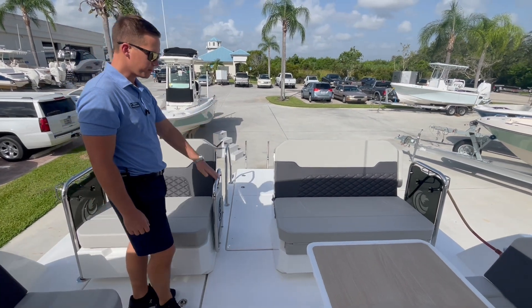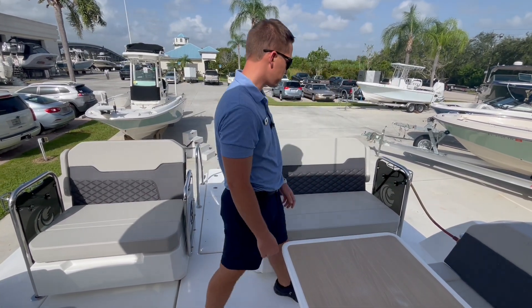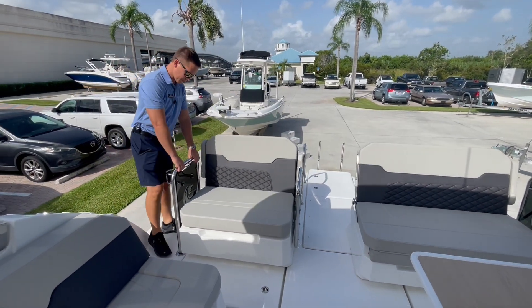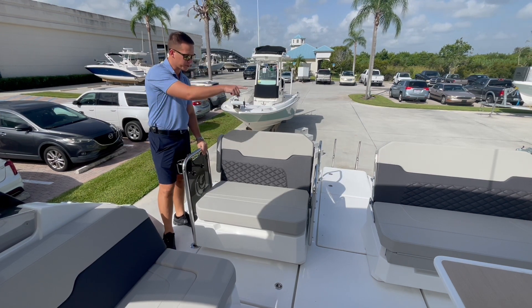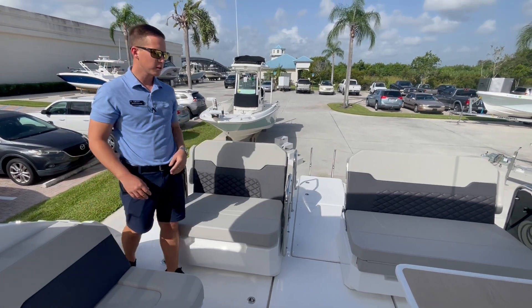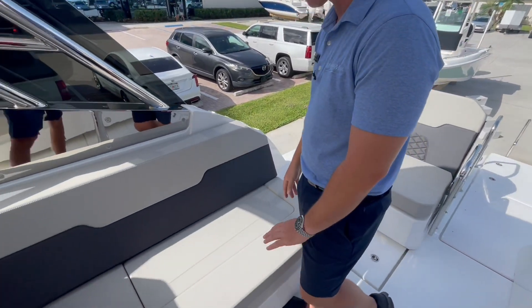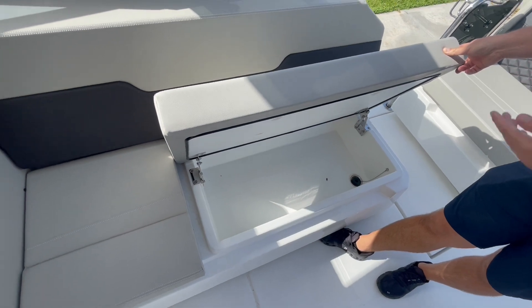This backrest folds up and down, and another portion folds out to join the aft seat to the port side lounge. You have three gates for safety — one off to the port side, one in the center as a swinging gate, and one off to the starboard. These are repositionable, pulling out and dropping back in. You have built-in cup holders in either aft seat. It's a great safety feature if you have kids or dogs on board — you can completely close off the back. You do have an aft sunshade which extends out into the cockpit to cover the back seats. There's nice storage under all the seats, and under this seat specifically you have a built-in insulated cooler with a drain — everything drains directly overboard.